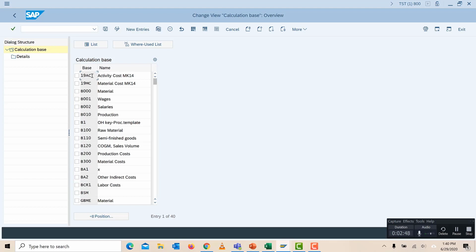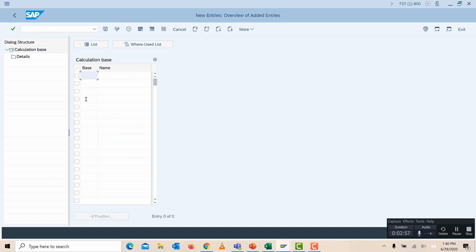So we have these two bases 19 AC and 19 MC already defined. Let's define, click the new entries. Make it 20 MC. Material cost, our company code AUM1. Save.